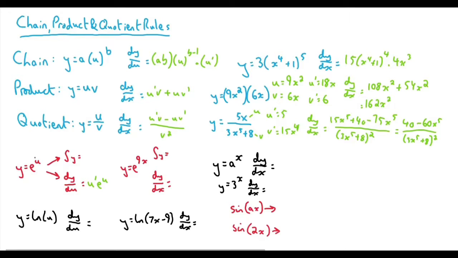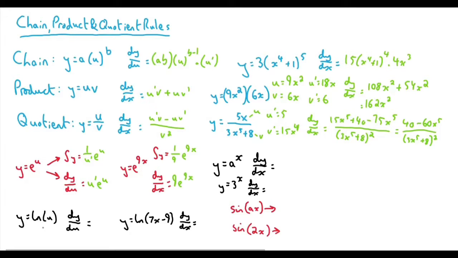The e to the u term doesn't actually change. All you're doing is timesing in front by what the differential of this power is. And here I'll also just mention the integration as well, because it's virtually the same. Once again, the e to the u term stays exactly the same, but now you would divide by the differentiation of the power. So in this case, if we had y equals e to the power of 9x, the differential would be 9e to the 9x, because 9x differentiated is just 9, and therefore the integral would simply be 1 over 9 e to the 9x.